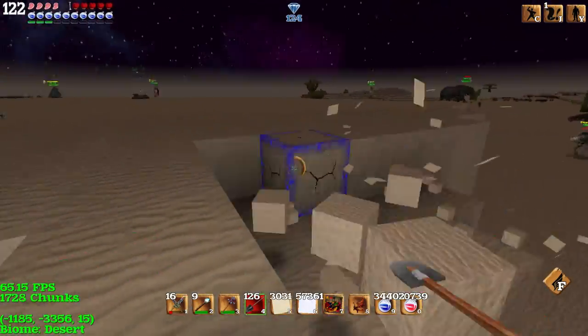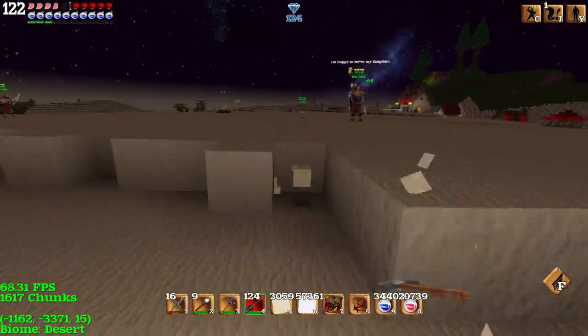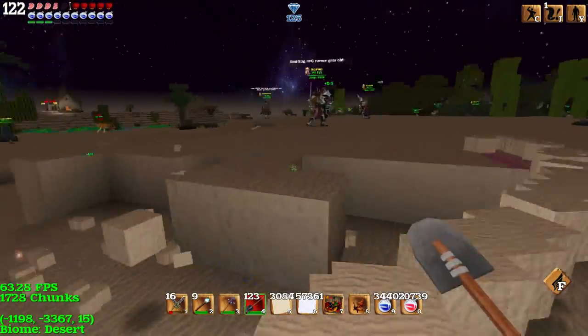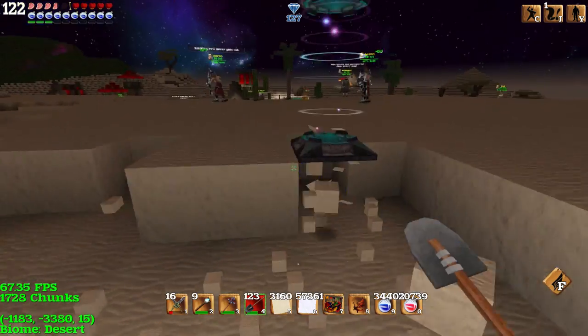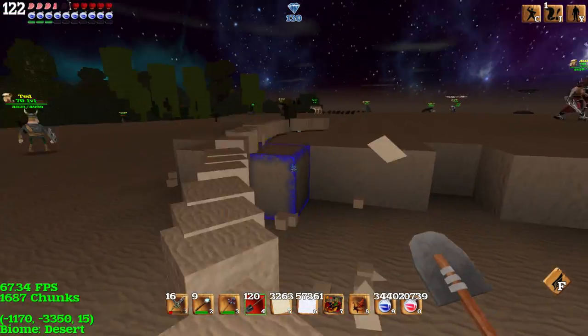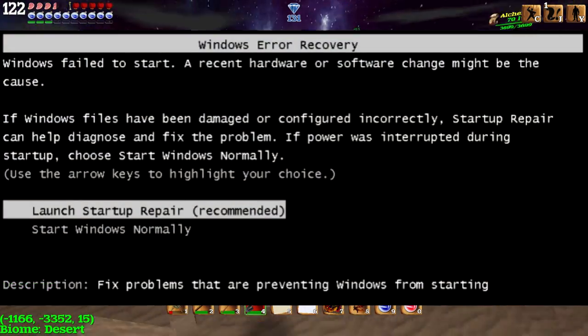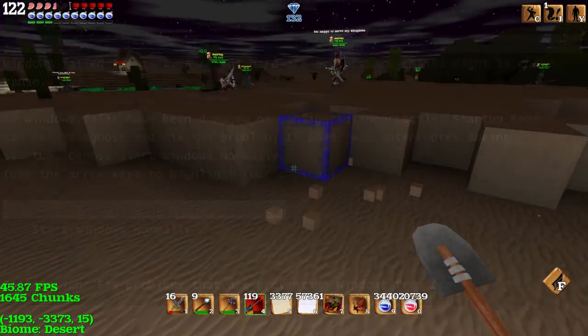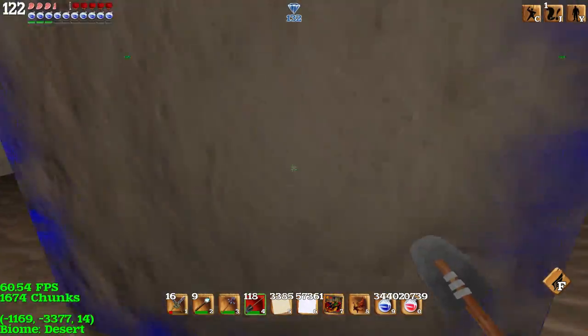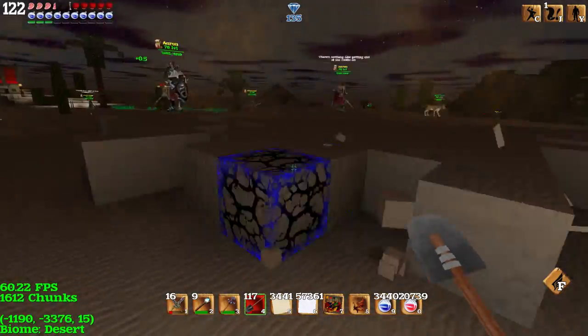Basically, I was just casually playing a game and my screen went black. I tried restarting the computer but was never able to get it to boot up Windows. I was able to get into the BIOS screen, which is that optional screen you can get into before your computer turns on its operating system. After several attempts, I was not able to get the computer booted into Windows, so I started to worry that a part might have died, and I began slowly taking parts out and trying replacements to see if I could get different results.